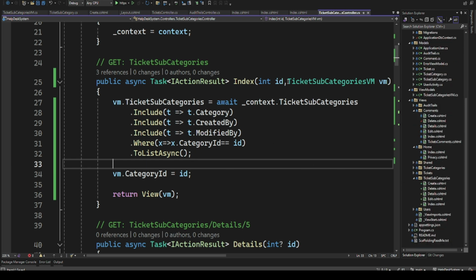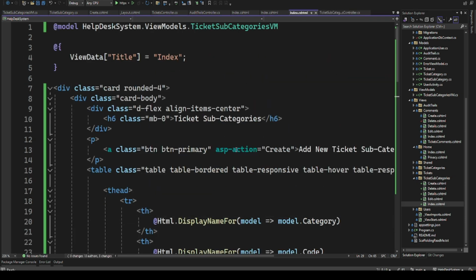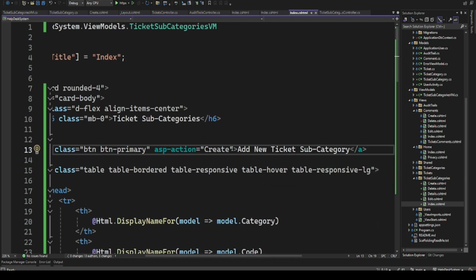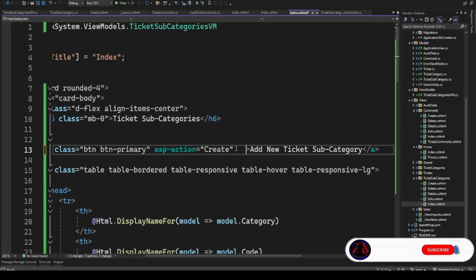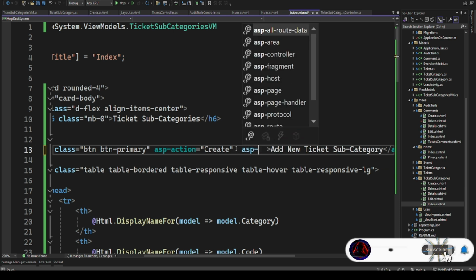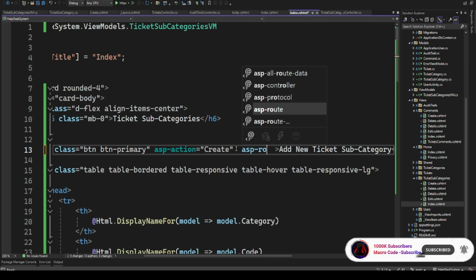So why did I change this? I want to use this ID whenever I'm creating a subcategory. I should always pass the category ID. So under the subcategories index, I'll come here, then I now have the asp-action create. Then I can apply a parameter here. I'll say asp-route-id.